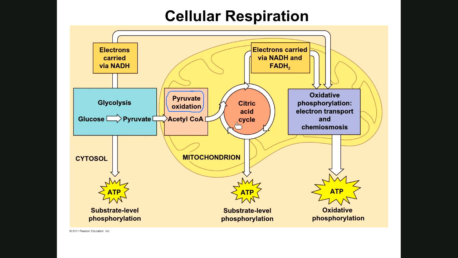Okay. Down here, if you notice, they show you there is some ATP that will be made during the first two stages, although they show you a little bit bigger figure here to indicate most is made here. But coming out of the top, notice something out of here and over here. Notice it says electrons. It says electrons are carried. Well, what did I tell you? The first two stages, the purpose is not actually to make ATP. It's to strip electrons from glucose and glucose-derived products and take them to stage 3, oxidative phosphorylation. Under oxidative phosphorylation, here are those two sub-steps or processes that occur: electron transport and chemiosmosis, which we'll visit on Wednesday.